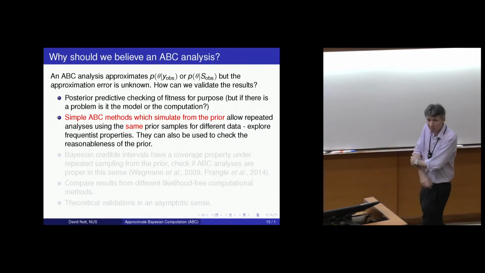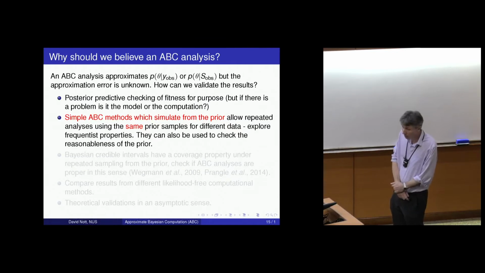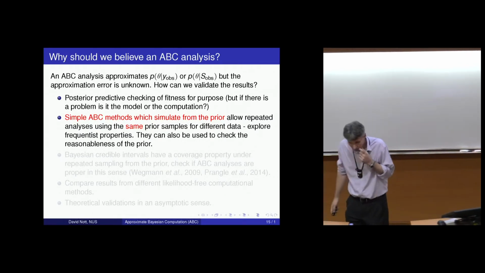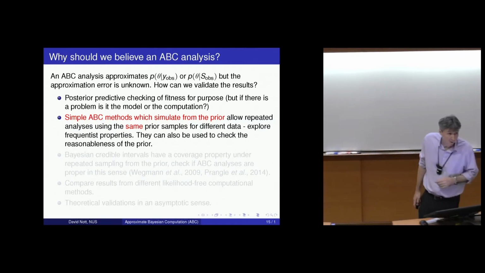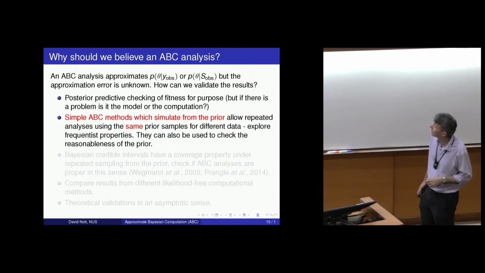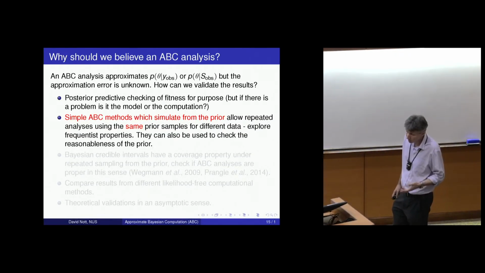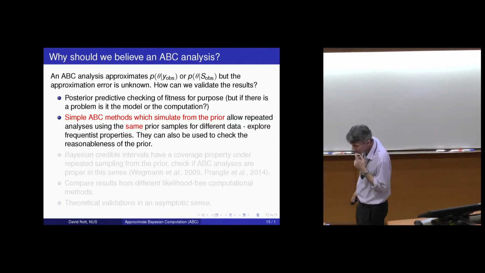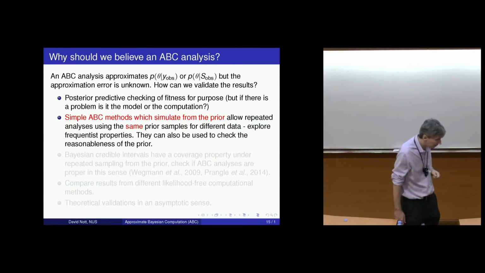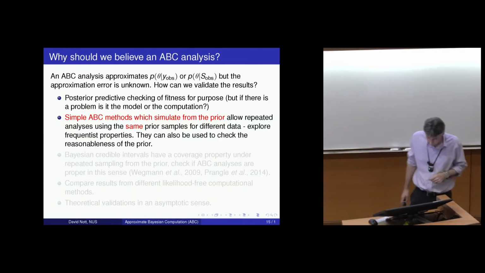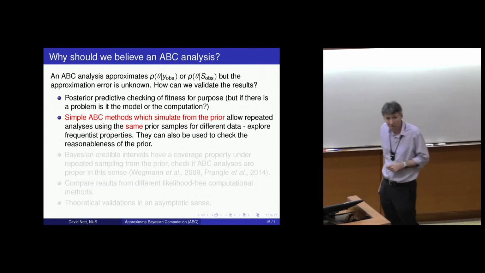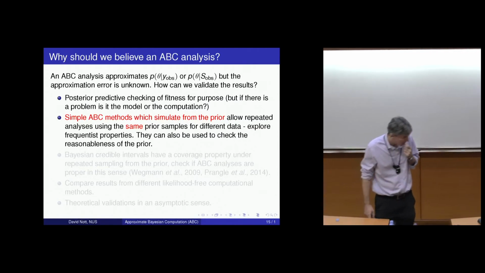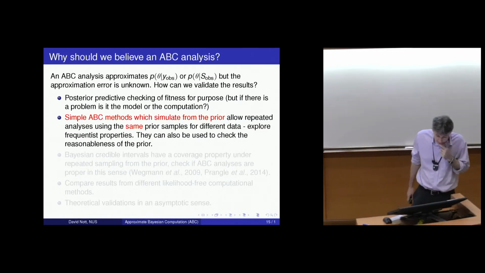Now, there's some interesting possibilities, actually, for using the very simplest ABC methods when it comes to validation. You know, there are sophisticated ABC sampling algorithms, of course, but one virtue of the simple ABC methods that do just things like rejection or simple importance sampling is that they really allow you to easily do reanalyses for different data sets using the same prior samples. Okay, so in other words, you can take some of the prior samples that you generated, and then you can pretend you don't know the corresponding theta. You can do an ABC analysis. You can see how well, in some sense, you are estimating the parameter values that you left out, okay?